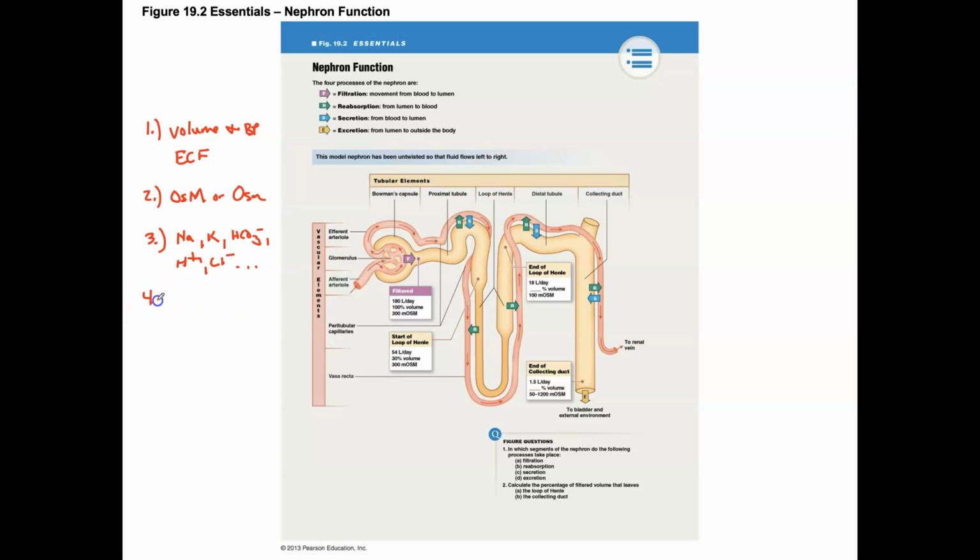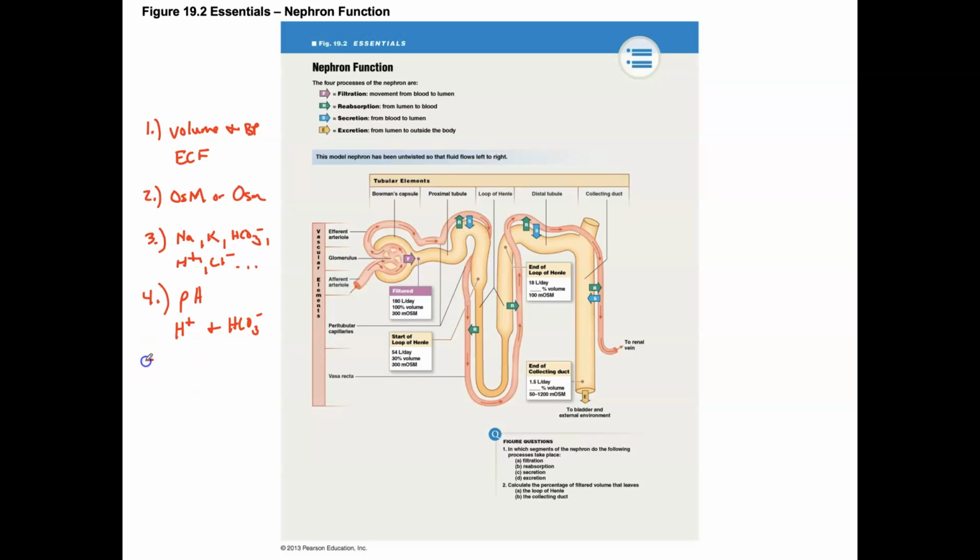The fourth thing to take a look at is homeostatic balance of pH. And so pH balance actually goes right along with electrolyte balance because we can maintain pH balance by the retention or removal of hydrogen ions and bicarbonate. So how much hydrogen we hold on to, how much bicarbonate we hold on to, how much we excrete from the body, this will determine what the overall cardiovascular pH is going to be. So we can assist in pH balance through the retention or removal of these particular ions.